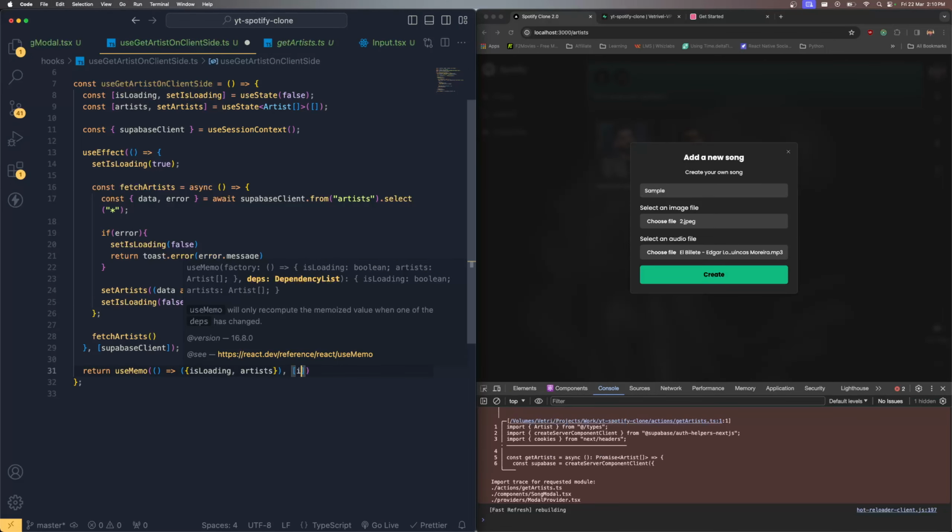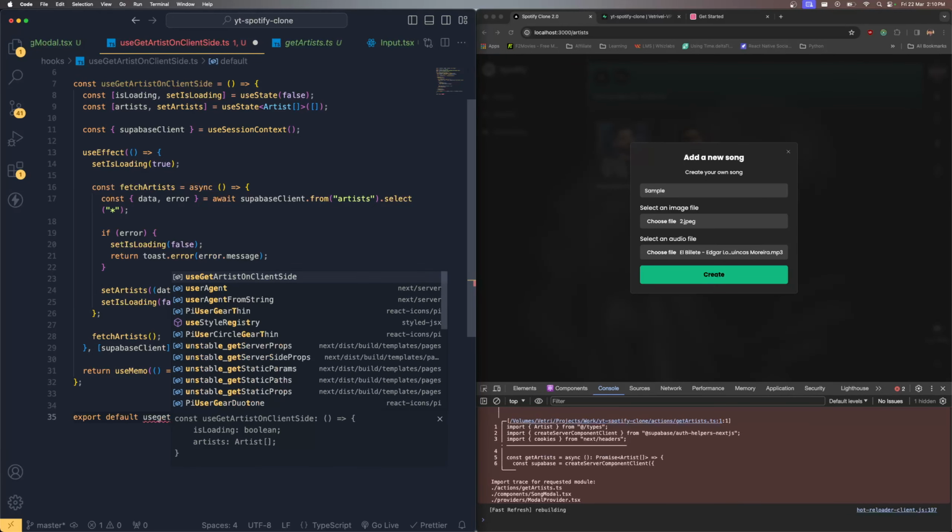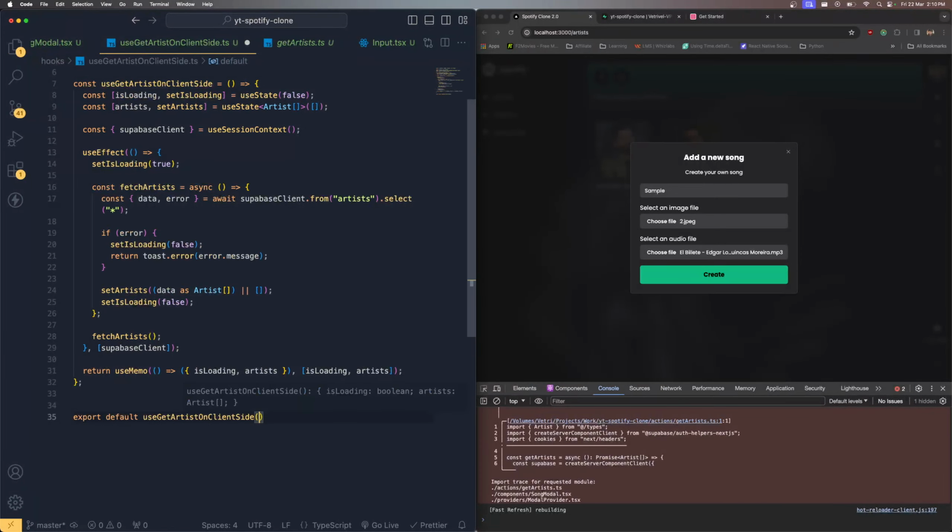So this is the object and this is the array that we are trying to memoize using this useMemo. And at the end, we have to export the default value. Export default this useGetArtist on the client side. Save these changes. All right, fine.